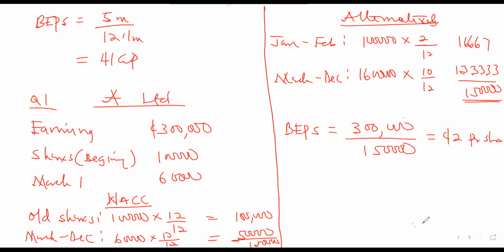Sometimes they can give you the issues like 3. You don't have to do anything. You just have to time apportion it. That is all. So maybe you have the existing shares will be 100,000. So they made a first issue at 1st March. Maybe July 1, they made another issue. So you just time apportion them one by one. This will do 10 months. This will now do 6 months. So you just time apportion them one by one and put all of them together. That is all. All right.